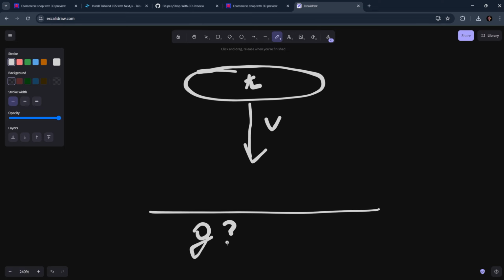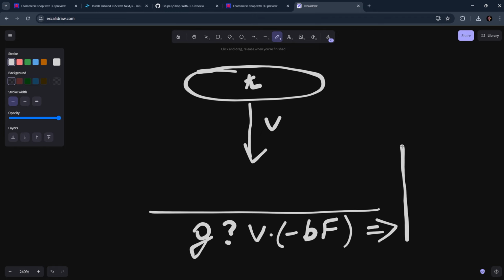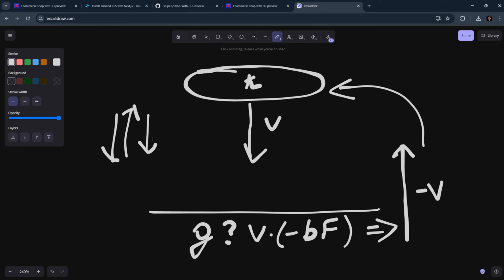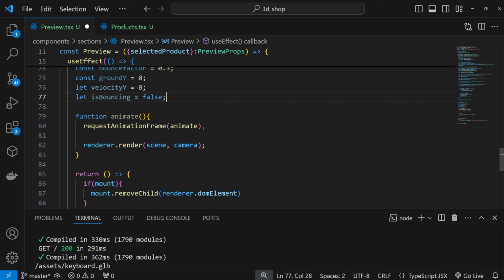So if it hits the ground, then we multiply this velocity by minus bounce factor, and that's what makes our objects go in the other direction. So we basically change our velocity here and repeat the cycle. And that's why we fall, then go up, fall, but every time this movement is smaller and smaller and smaller. So now we can return and code it.